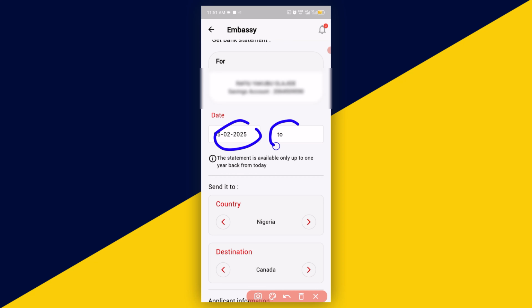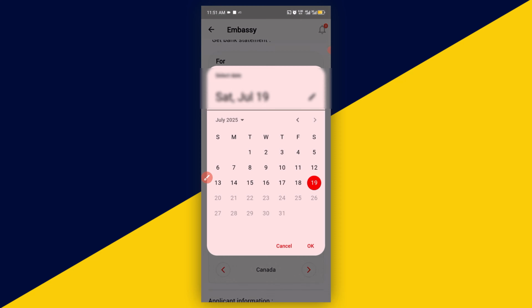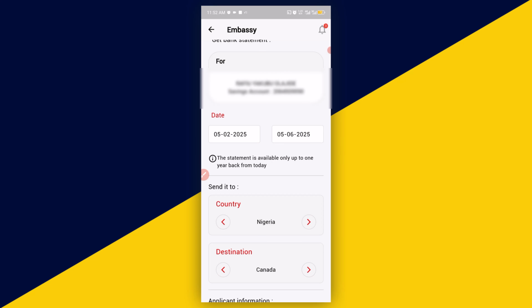Then you have to choose the end date. So click on here. Then you can decide that between February, I want it to end in June. For you to do that, simply tap on here and let's take you back. So you can see it's June. Then you can choose the date right here. You can say June 5th and then hit on OK. Now you have it been set correctly.